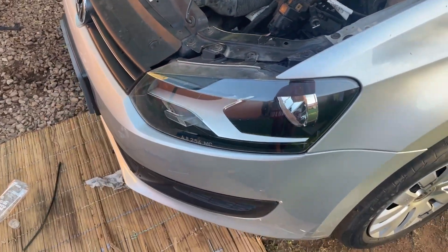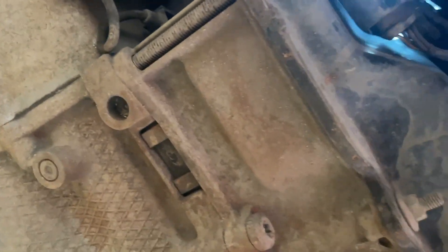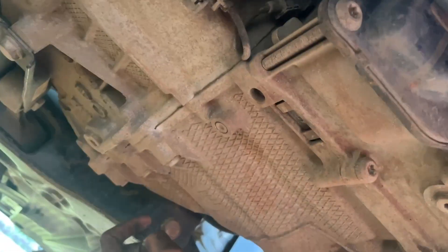First you have to make sure that you have access, because you don't want to drain your oil when it won't work. Then we will have to drain it and measure it. To drain, you have on the mechatronics this hex, and on the gearbox you have this hex right here. So let's go ahead and drain those oils, measure them up, and see the amount we will have to top up.